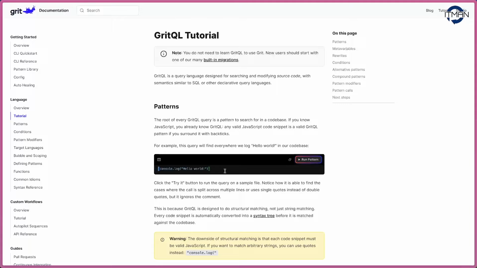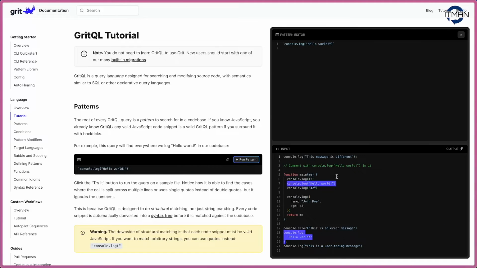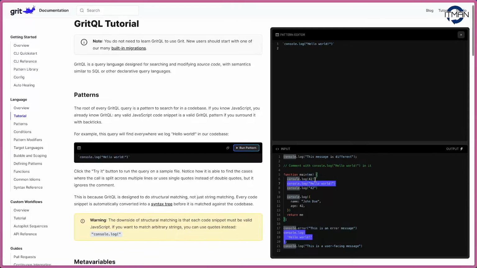Here on the playground editor, we can see the matching on the input. This here is a JavaScript input, and when we write the pattern, it's matching. And if I change this to 42, it's only one of them. So you get the idea.